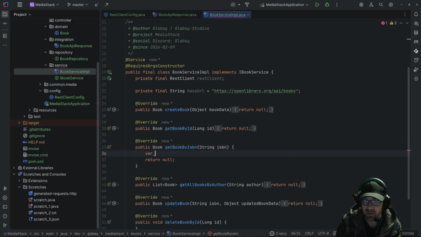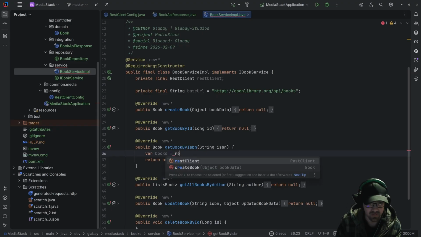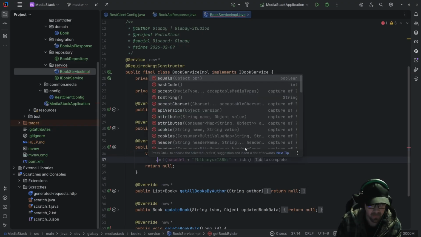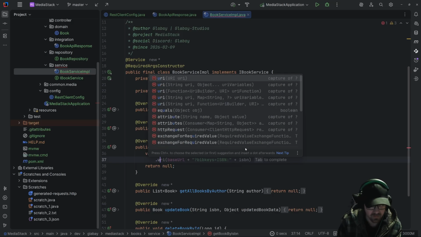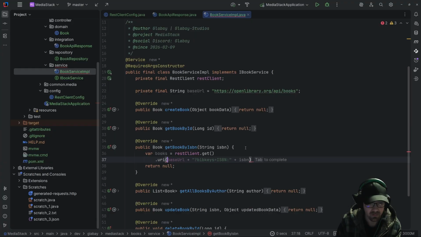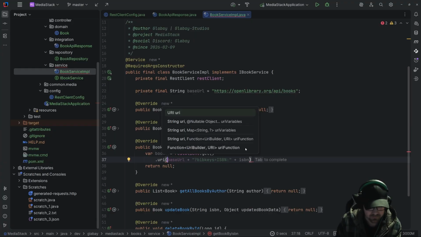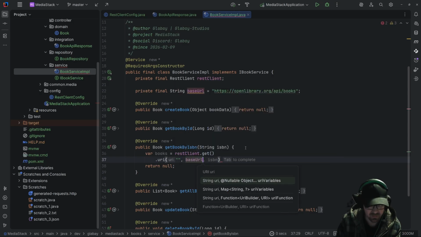So here we're going to have a var books, which is going to come out of the REST client dot get, where we're going to then go to the URI base URL.